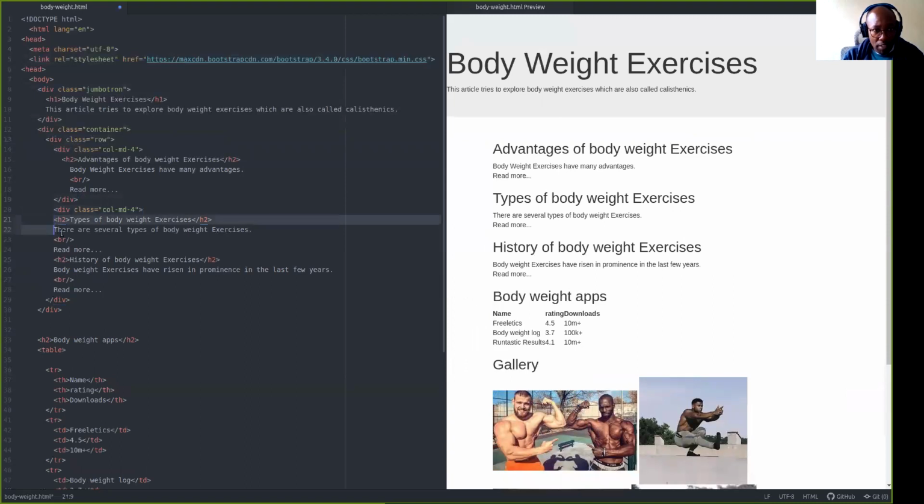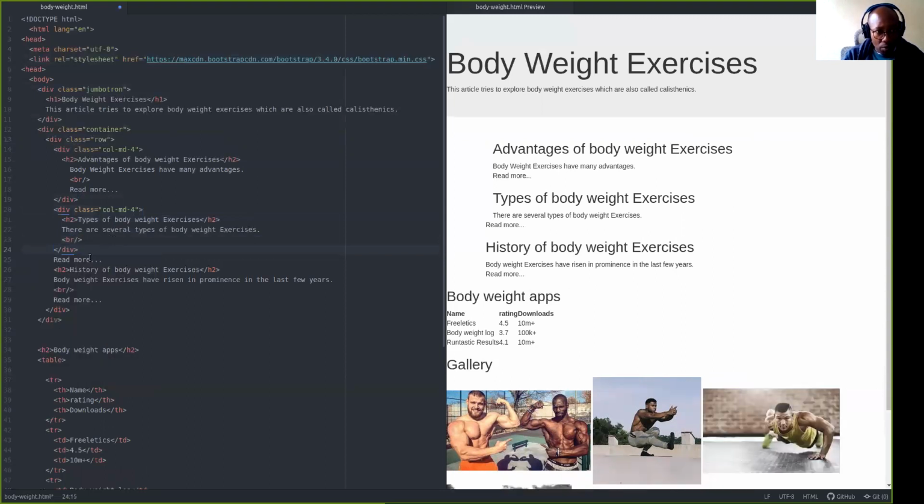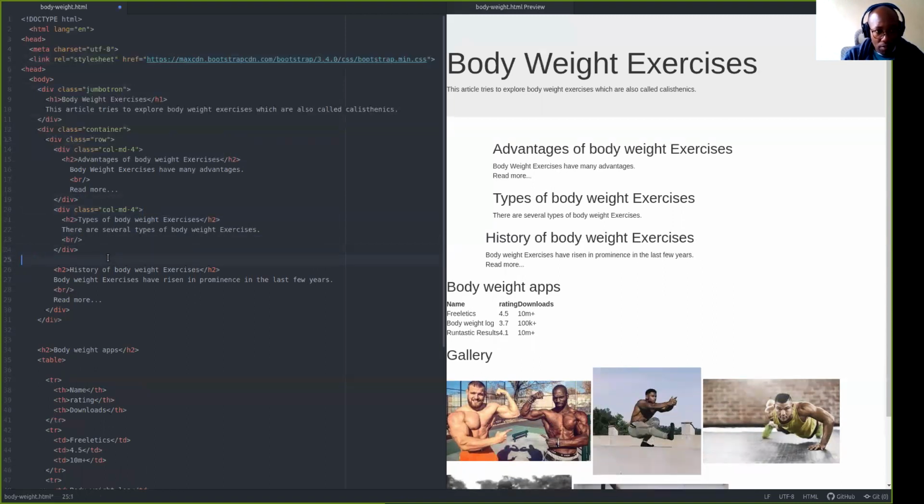Also doing some indenting. I missed out some content here that needs to be in this div.